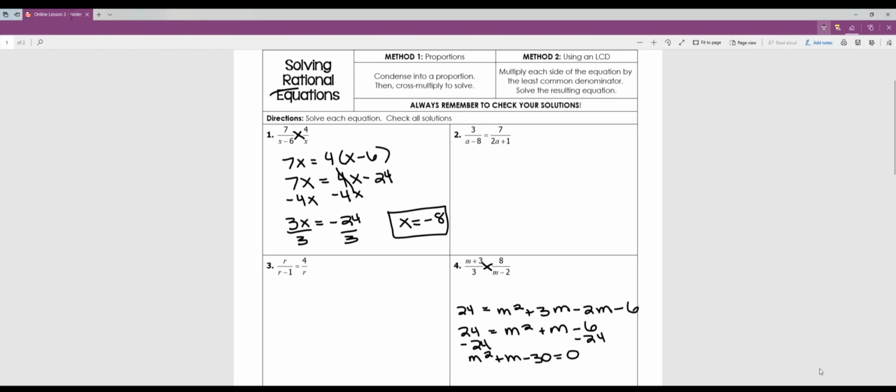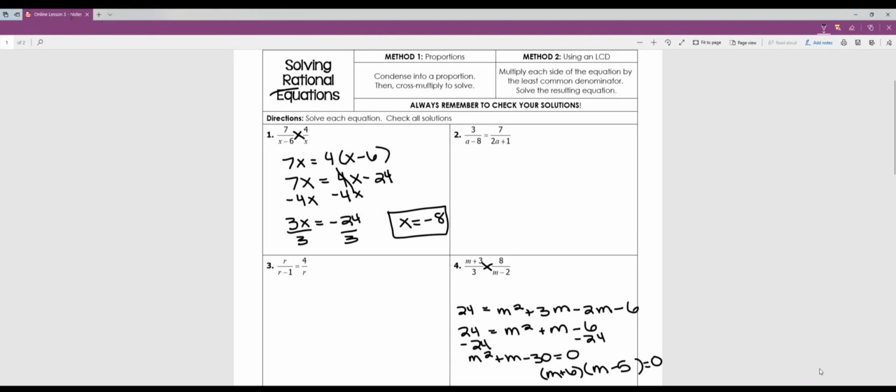So if I factor that trinomial, I have my coefficient in the front is just 1, so I'm going to have m and m. And then I have minus 30 on the outside and positive 1 in the middle. So I need factors of negative 30 that add to 1. And that's going to be positive 6 and minus 5. And that is equal to 0.